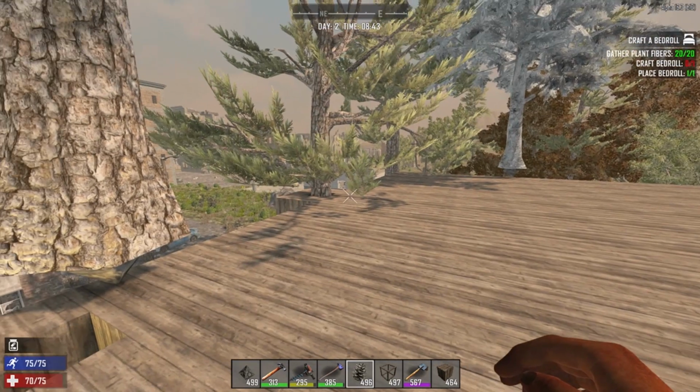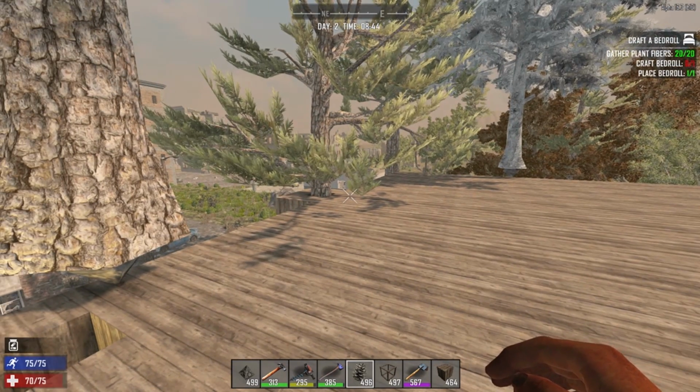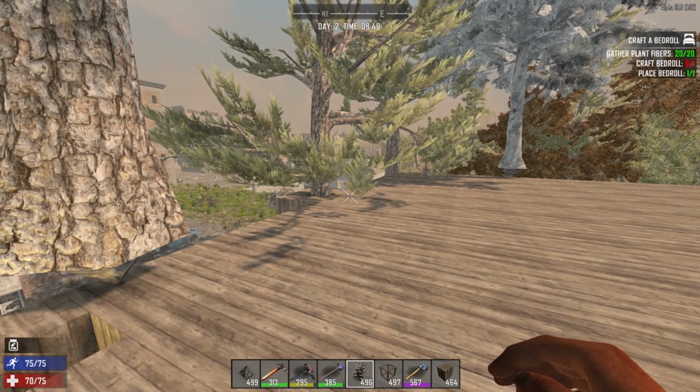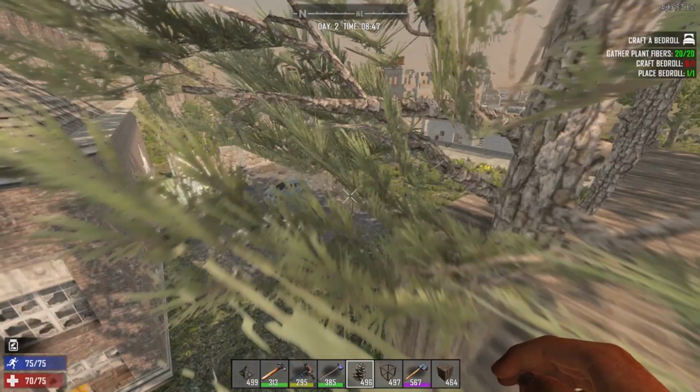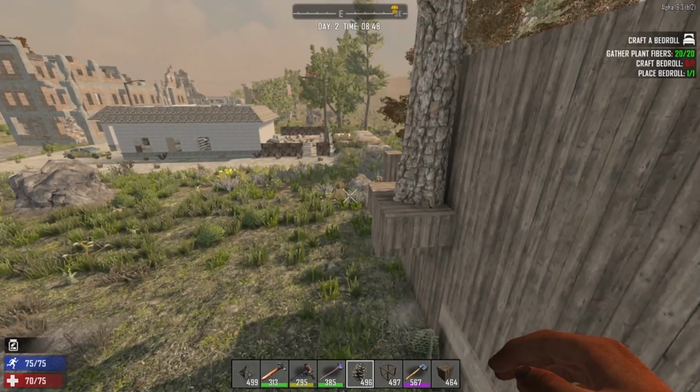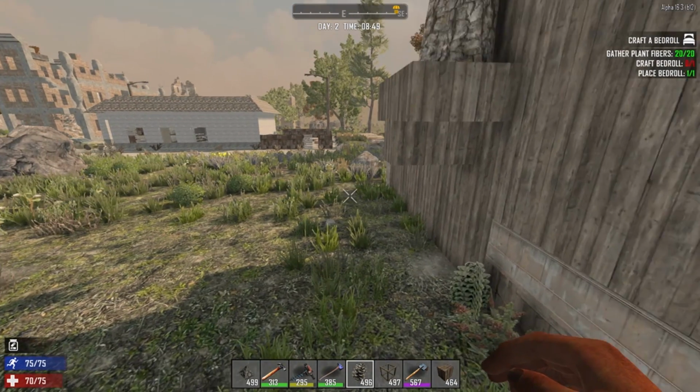That's pretty much your basics to your tree farm. Just remember, trees have to have 3 spaces in between them. So every 4th space you could plant them, and that does apply to even trees that are up in the air. It's basically just a vertical measurement here.